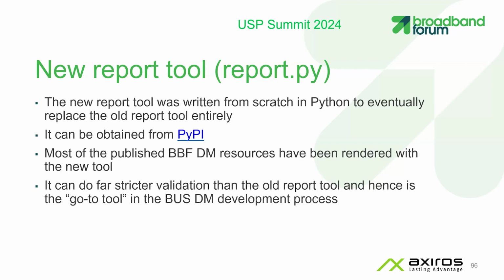So we are also still figuring out some misuses that we had over time, and that are still part of the current data models. So it's getting stricter all the time and finding more stuff. And some people hate it, other people love it. But yeah, David in the back, for instance, he's a big fan of the report tool because he gets so many errors. And since he is now doing most of the data modeling work, he has to recreate all his pull requests and update them to accommodate for the problems that are reported. So that's kind of nice.